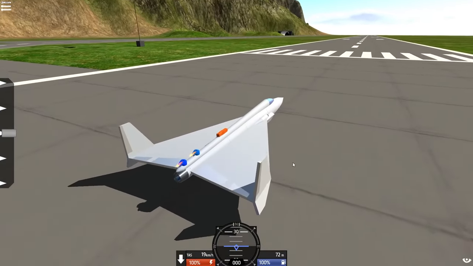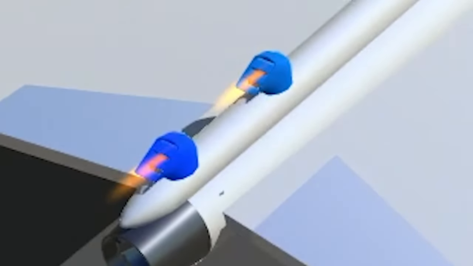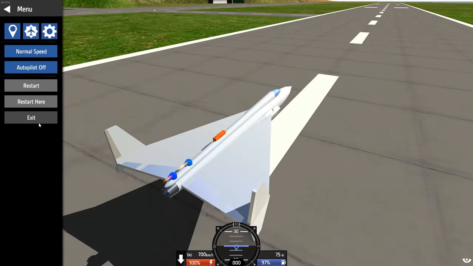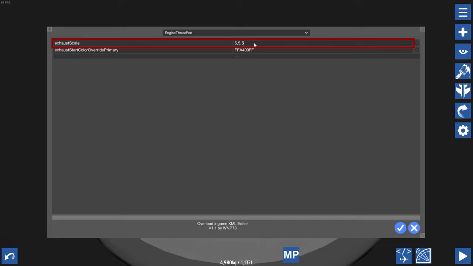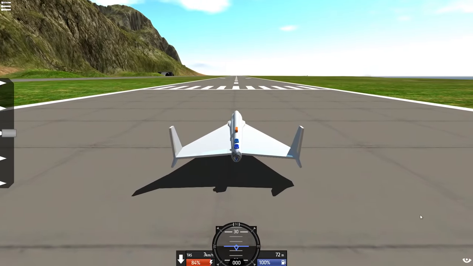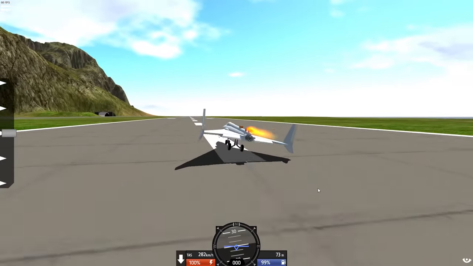If you spawn your aircraft in right now, you'll notice that the exhaust flame from the VTOL nozzles is still very small. To fix this, we go into the overload menu again, then go to engine thrust port, and find the exhaust scale tab at the top. By changing these numbers here, this series of three ones, we can change the scale of our exhaust flame. If you'd like to make your exhaust flame longer, you can just change the last value to a higher value, because that last value is the length of your exhaust flame in the Z axis.